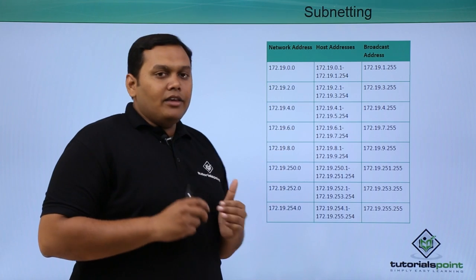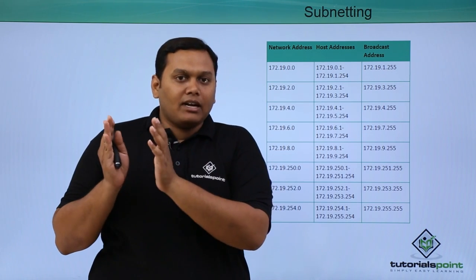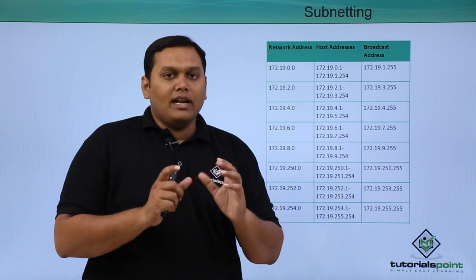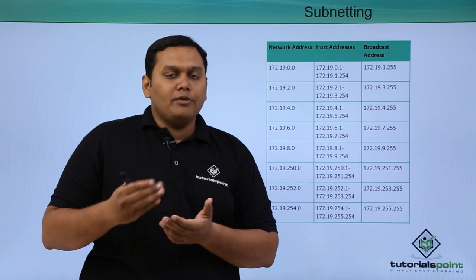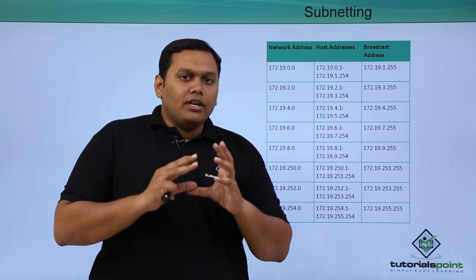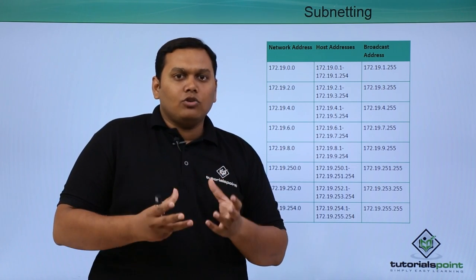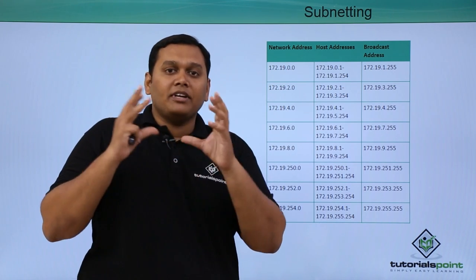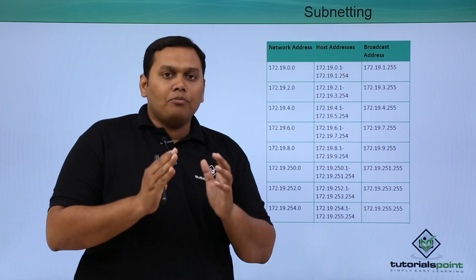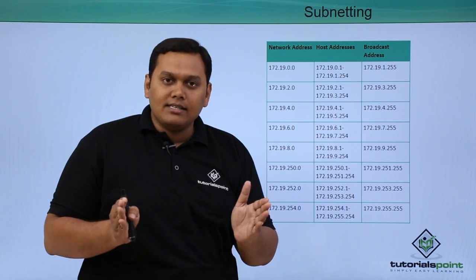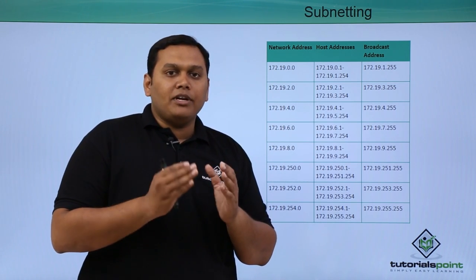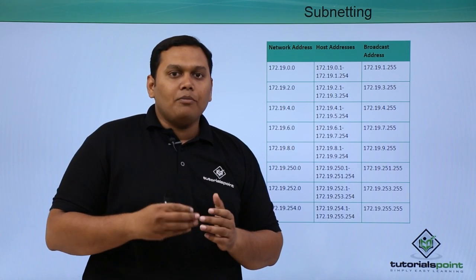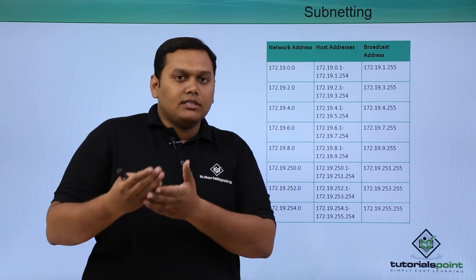In the same way you can subnet the IP of a class B address and give the network address and broadcast address as well as the range of host addresses which need to be available. In your office, you can also subnet the IP addresses based on the networks you require and the hosts per network your requirement needs. The requirement will be the same for all the addresses, but the host bits per subnet will increase based on the classes available to us. Coming to class A address subnetting, we will be discussing it in the next video.